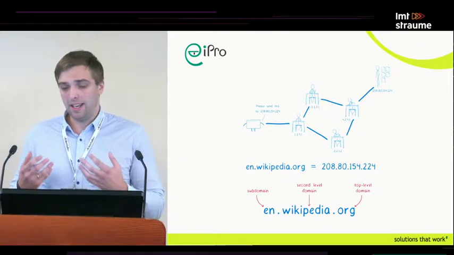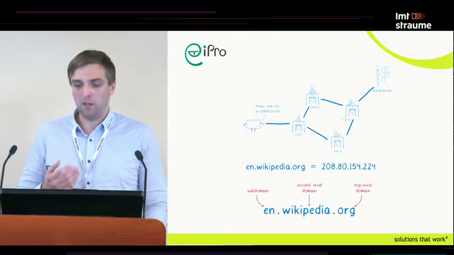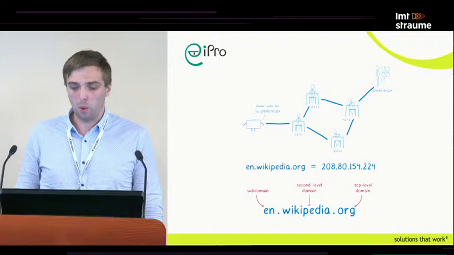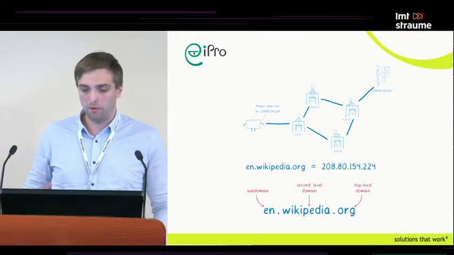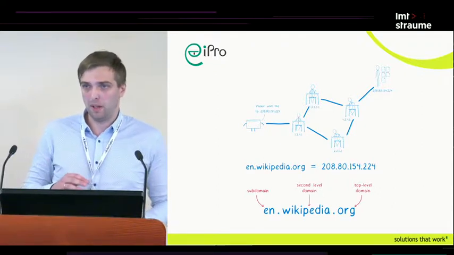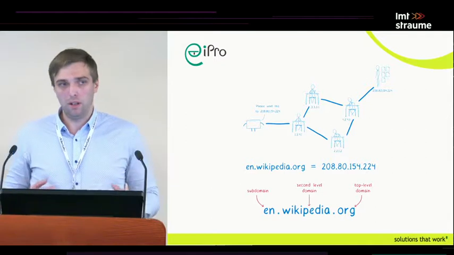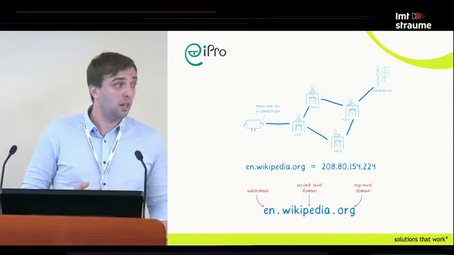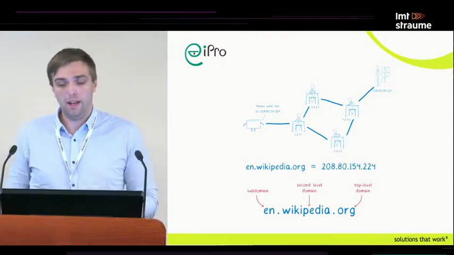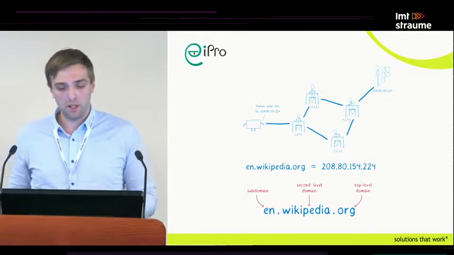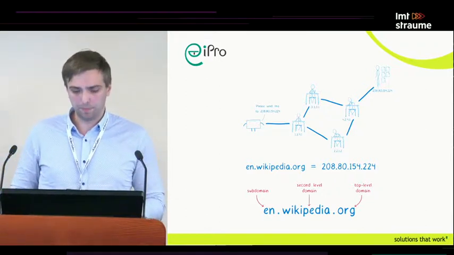Basically what DNS does is make this very hard IP address, 208.80.154.224, resolve to wikipedia.org. So we can use a more catchy name for our website, which resolves to a specific web server's IP address so we can receive the content.